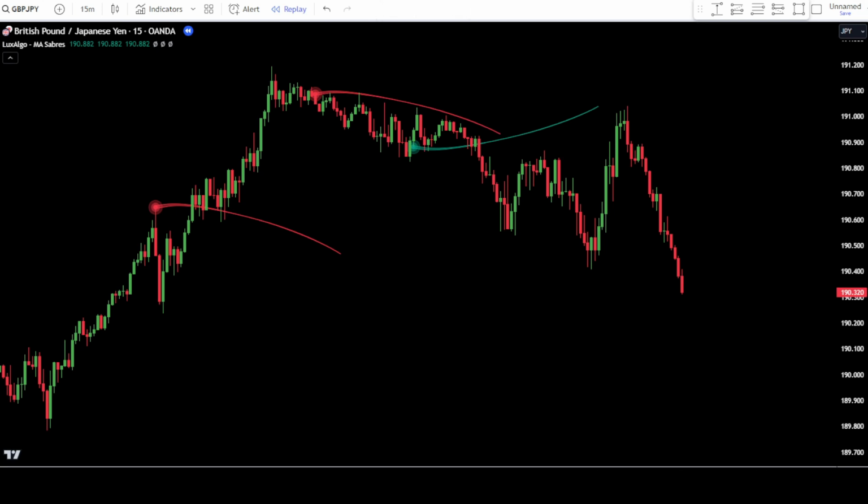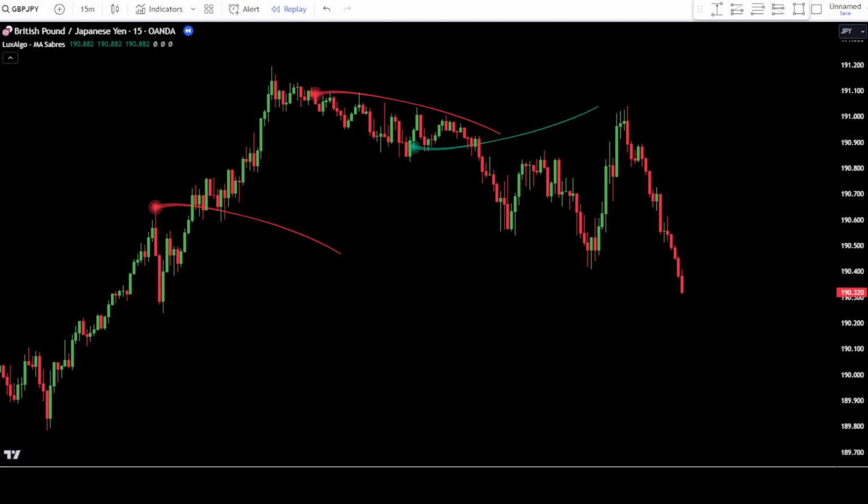As you can see, when the price approaches the support area, there's a likelihood of price rejection. However, if the price breaks out of support, it's likely to continue its downward movement. Similarly, when the price approaches the resistance area, there's a possibility of it bouncing back downwards. But if the price breaks out, there's a chance it will continue its upward trend.